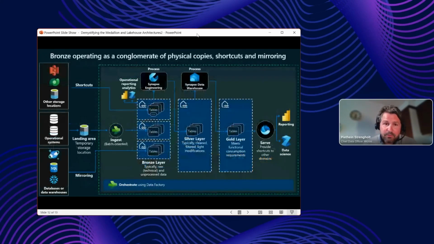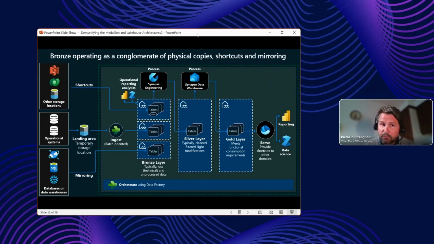Also, the bronze layer could really look different depending on the scenarios and the ways you ingest data. This is an example I have also encountered while working with a customer. The bronze here is really a conglomerate of, on one hand, data that's really persisted and ingested into this architecture. So we make extracts, that's the middle lane. On the other hand, we apply mirroring, so in real time we capture that data and have an in-sync, near real-time copy. So those could be other tables that sit in your bronze layer, for instance.